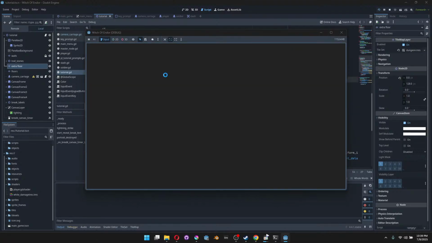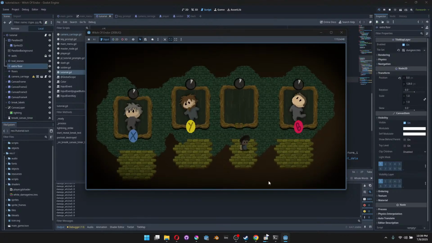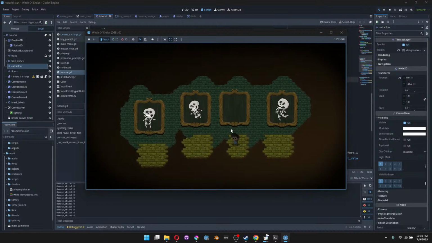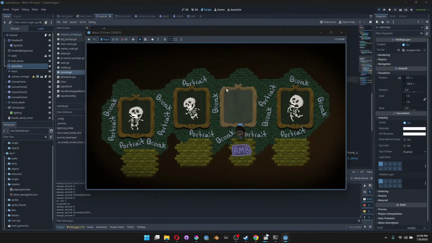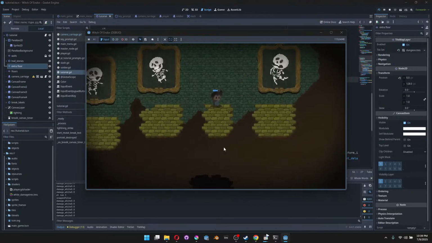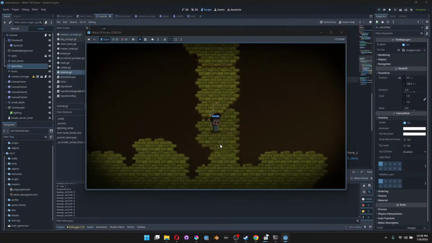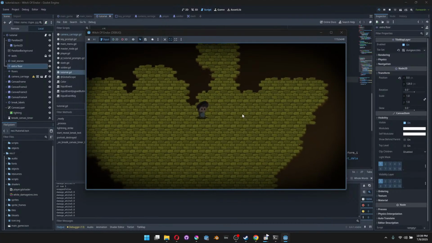I thought I didn't see a lightning strike when we broke the portrait. Oh, I did. Okay. Cool.